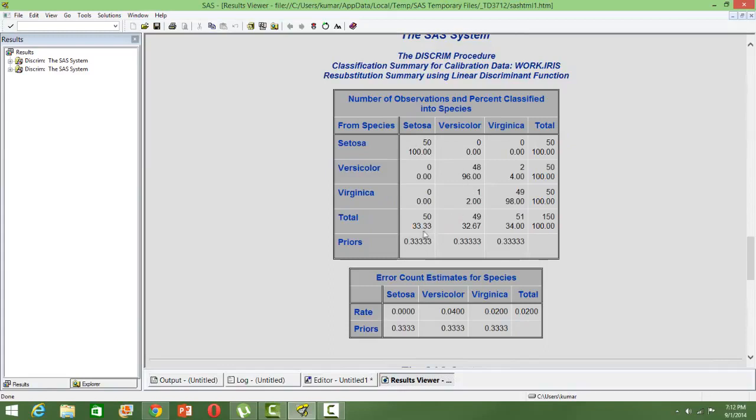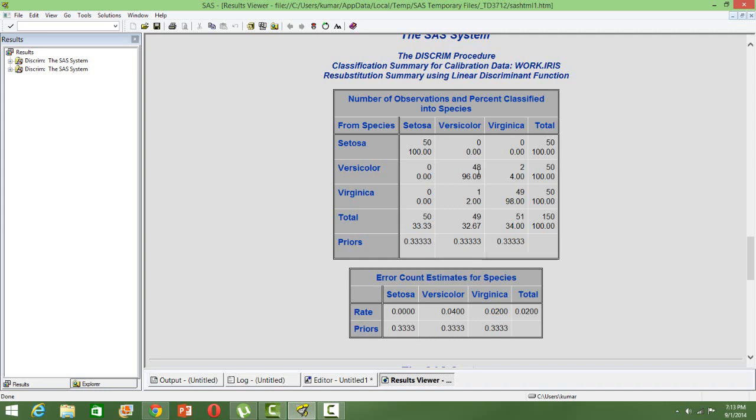You can see that misclassifications are happening. There are cases where you will have a misclassification. So 50 setosa have been identified as setosa, so it's 100% classification, so there is no error here. Whereas here there is some error percentage. So versicolor is being classified as versicolor 96% of the time, or out of 50 cases, only 48 cases have been identified correctly.